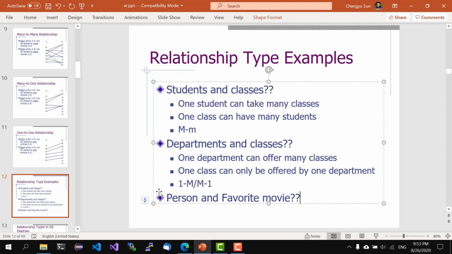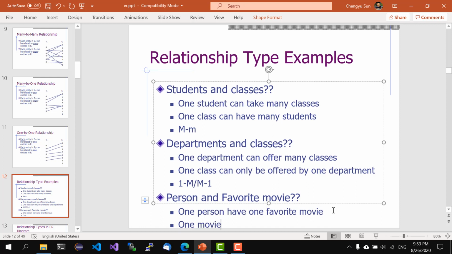And how about person and favorite movie? By the definition of favorite, each person can only have one favorite movie. And again, if we stop just here, we may be thinking that this is a one-to-one relationship, but remember to check the other direction.